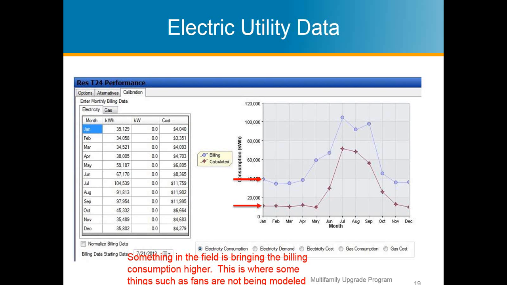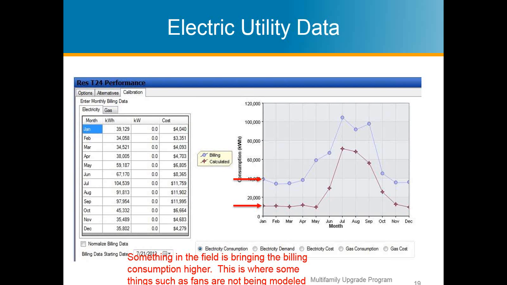Or there could be a scheduling thing. So in EnergyPro there's schedules, with on times and run times and percent on and percent off schedules, for all the end uses that you have in there, whether it be lighting, HVAC, process loads, occupants, all that stuff has a set schedule. That's the robot family schedule that it runs on.